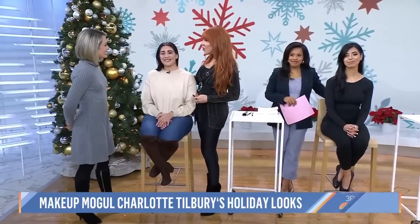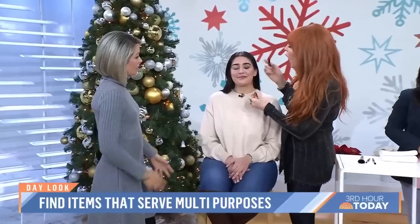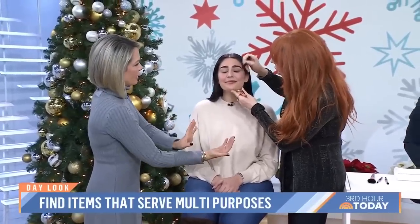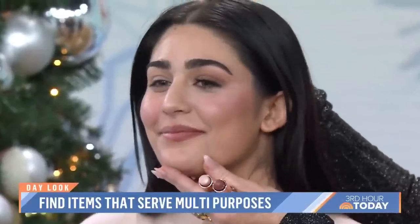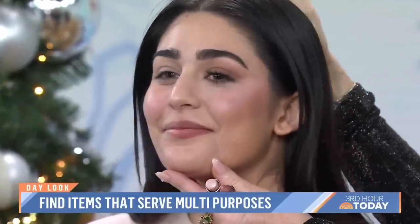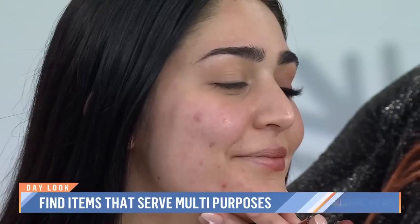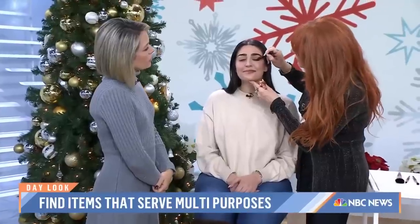Well I am here to show you some quick and easy tricks and we're starting with the daytime. So darlings, this is what I call wing mirror makeup — you could do your makeup in under five minutes. We have makeup on half of Jenny's face here. Half of Jenny's face has the makeup on, which is like a day look, scribble smudged — just do it, easy. And then half without. This is wing mirror makeup in under five minutes.